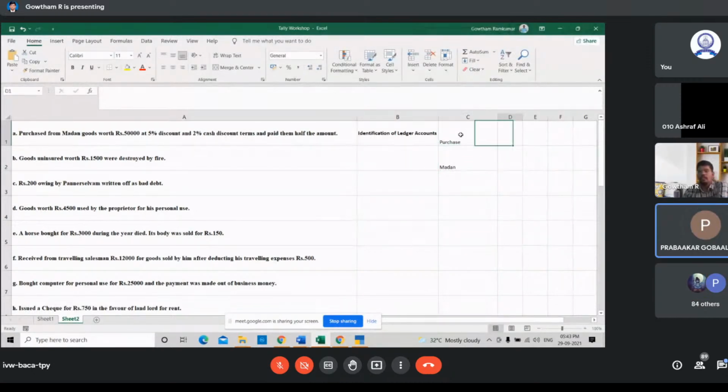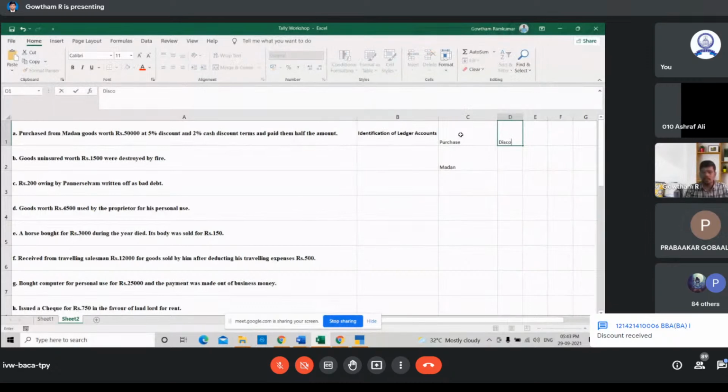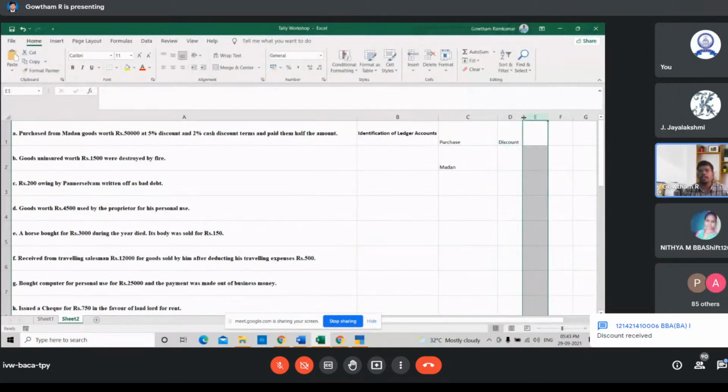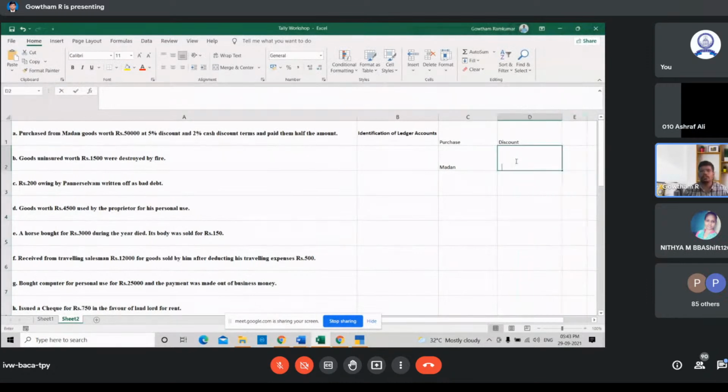Discount. Okay, what is the discount? Cash account. Excellent. So we have 4 kinds of accounts. And this discount again is 2 types, trade and cash.